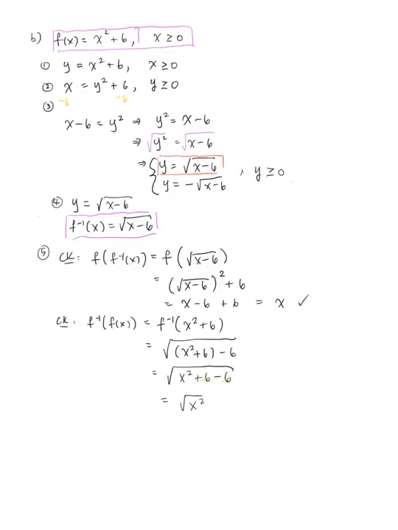And then now what? So this is going to give us, by the way, square root of x squared, by definition, an absolute value of x. But notice that our condition for f of x was x greater or equal to 0. That's why you can drop that absolute value and let's just call this guy x. Sorry if that was kind of confusing, but square root of x squared, we're just going to call that x. So therefore, our f inverse of x is truly square root of x minus 6.